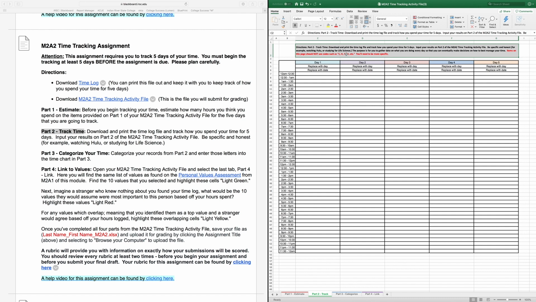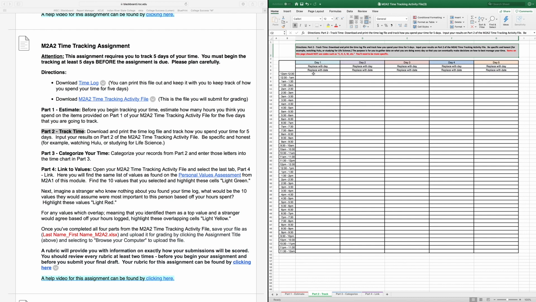You do not need to use any codes in this section. You'll see that in the next section. Things like C, H, S, W. You'll see those in part 3, but they do not belong here. You'll lose points if you use codes on this part of the assignment. It'll make more sense whenever you see part 3 here in just one moment.